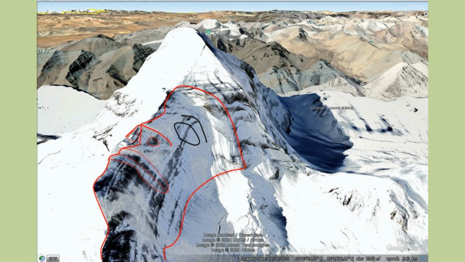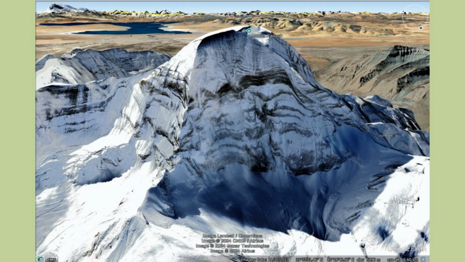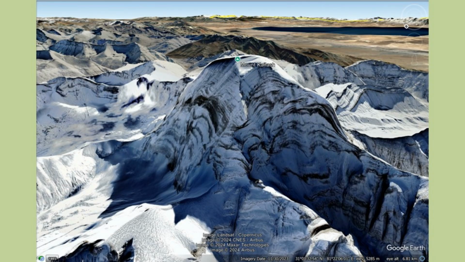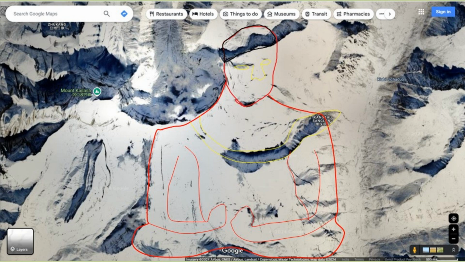This is the second face, and here you can see a side face of sleeping Shiva. Moreover, you can also see a side face of sleeping Shiva in the background as well. This is the third face, and here once again you will see an image of Ardhanarishwara. This is the fourth face, and here you can see a complete face of Prophet Shiva as you can see in this slide. If you zoom out, you will get one more image of Prophet Shiva where he is seen in a meditating posture.